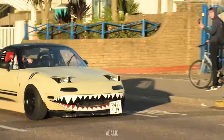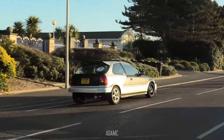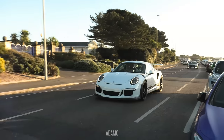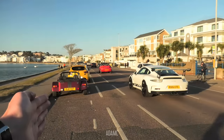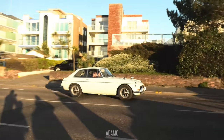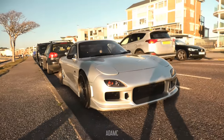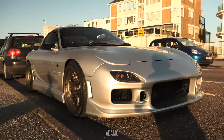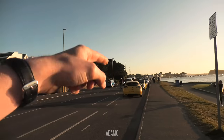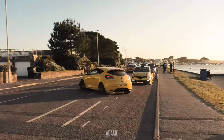Oh dear, what an evening, what a day. And a Civic with black parts on it. As the GT3 RS makes his return past the crowd with the same power to weight ratio as the Caterham, just saying. And an MGB GT! And here, of course, is the RX-7 that drove by earlier. He is now parked up, looking wonderful in the evening sun as the cyclists make an appearance. We've got liquid yellow cars making a disappearance, as well as the Seat. They're going to do a U-turn.